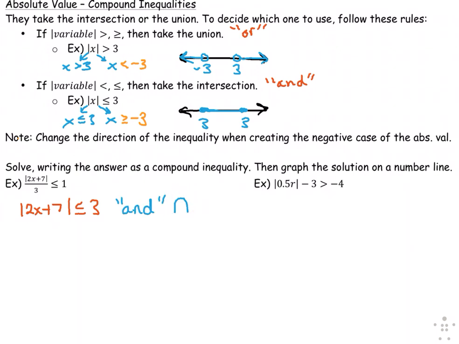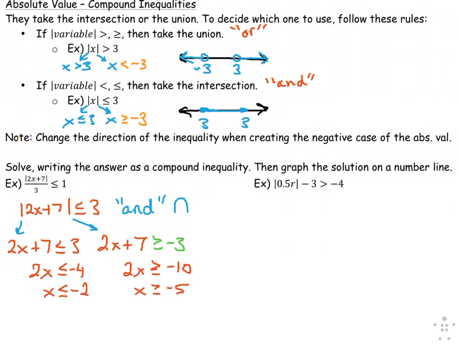So now I apply the definition of absolute value to find the distance from 0. For emphasis, I have shown that the inequality direction and the sign of the right-hand side is changed. And now I solve each of these by subtracting 7 and then dividing by 2. Now here I'm dividing by positive 2, so even though that is dividing into a negative, the divisor itself wasn't negative, so the inequality doesn't change. And so we get the following.